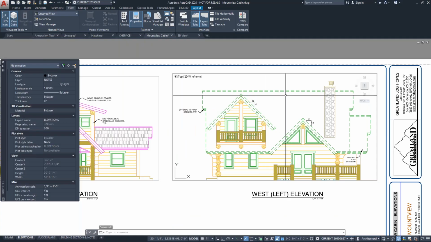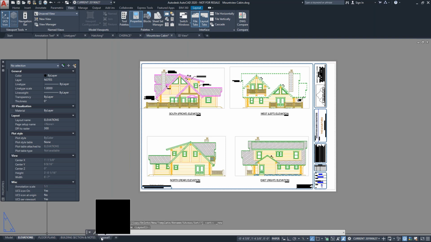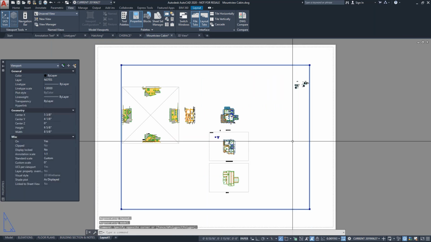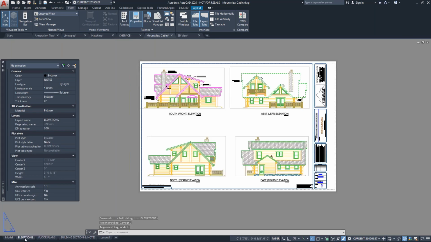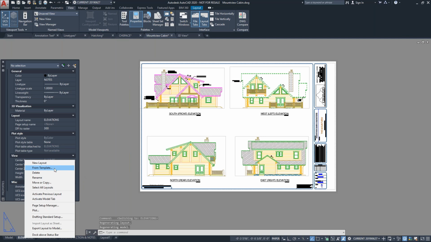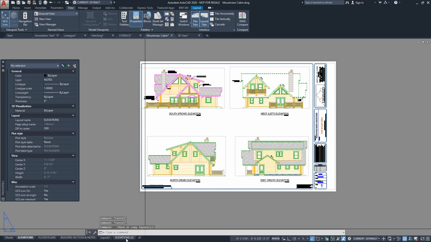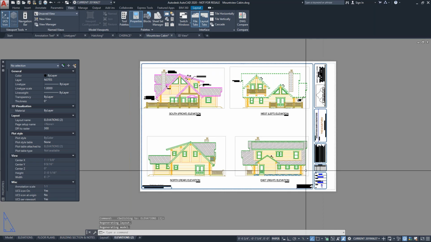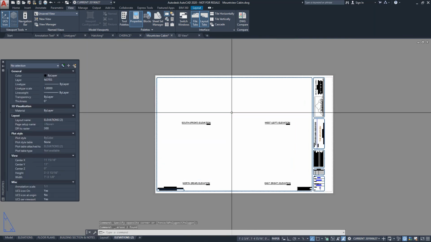And as a reminder, when creating different sheets for printing, you'll create those sheets as a new layout. If a layout does not exist, you can click the plus symbol in the layout space. This will create a new blank layout, typically with a single viewport that you can utilize or replace. You can also select an existing layout, right-click on that layout, and use the option for move or copy. And you can duplicate that layout by creating a copy of it. That way you'll have the same title block information, and you can remove the viewports at that point to be replaced later with other information.